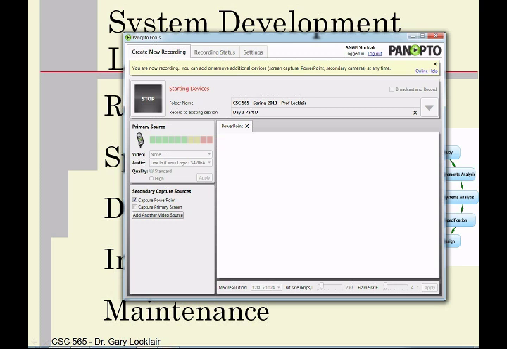Now, in the real world, doing these in turn might lead you to believe that this is some type of lockstep. In other words, I've got to do all of requirements, get that done, and then move on to specifications. It's never that way in the actual production world of IT. You will do something here and jump ahead, and then you'll go back and make a change, and so it will go. So I don't want you to think that in an actual system development life cycle, it's what people might call the waterfall, where I can only do one, and then I move on to the next, and I never go back. This is somewhat fluid.